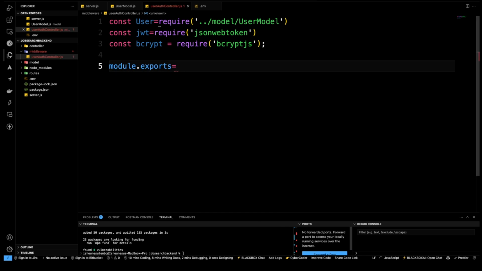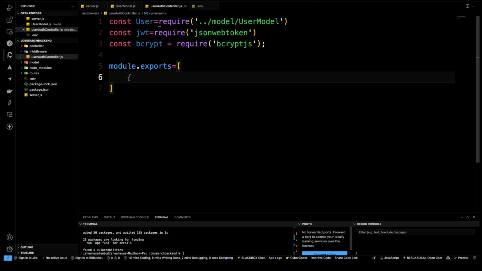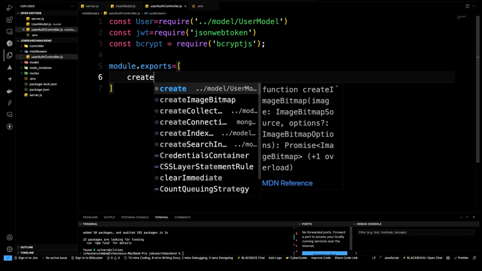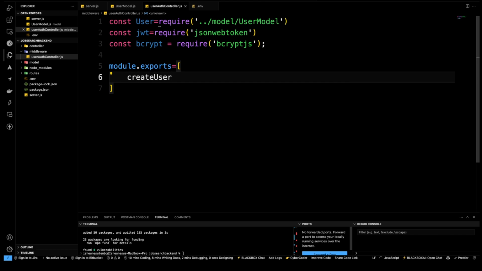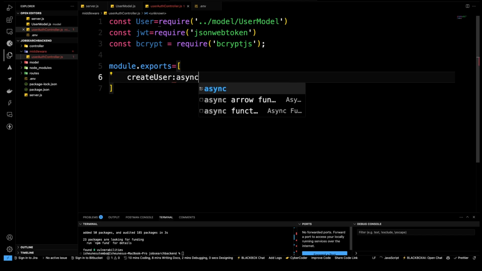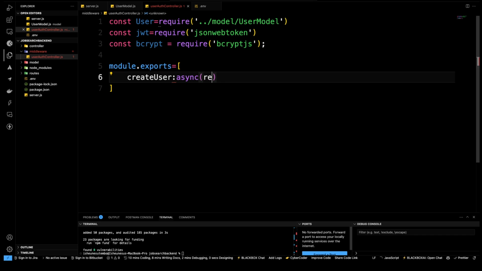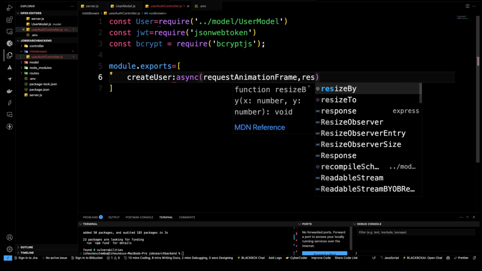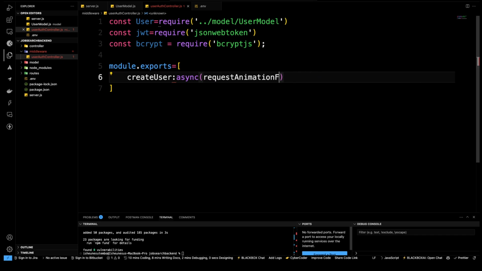All right, so the first method I'm going to create is createUser. That's the first method I'm going to create here. It's going to be an asynchronous function, which is going to take in a request and a response.